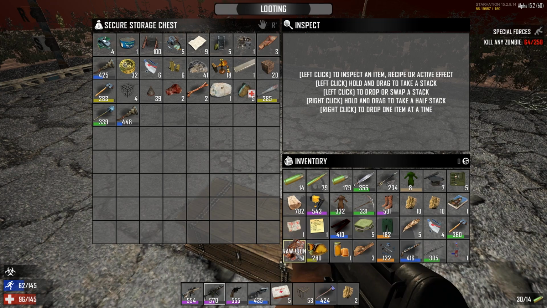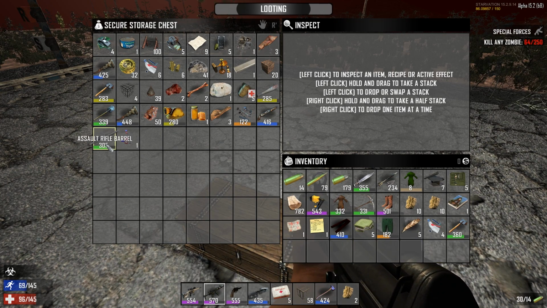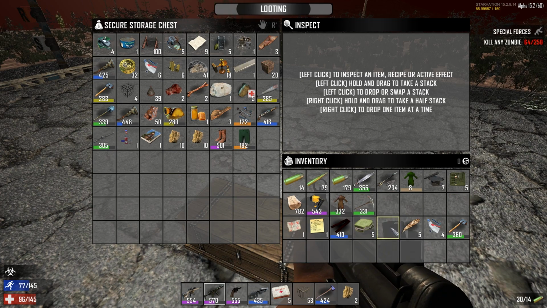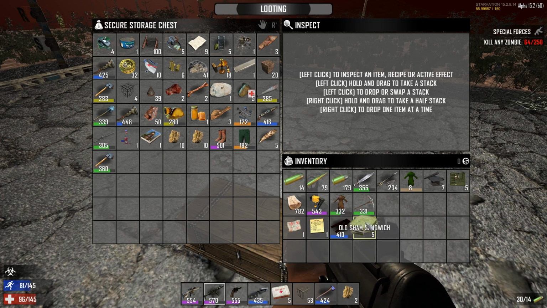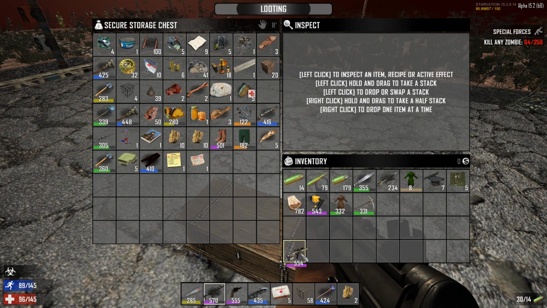I can't believe I got an ammo workbench. You know what? Nothing else matters. The ammo workbench is awesome. Oh, I actually got an assault rifle barrel as well. I'm pretty sure I got all his loot, to be honest. But man, that was close. That was too close. I'm also gonna need my baseball bat.